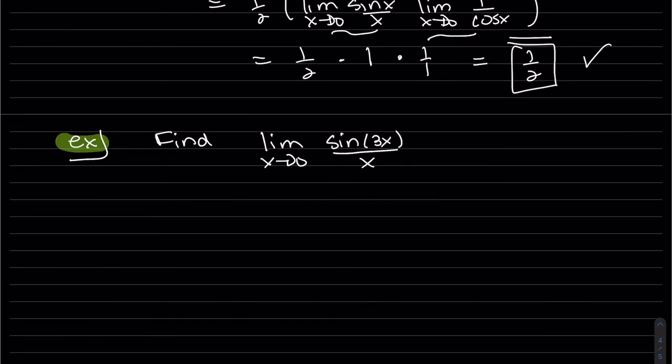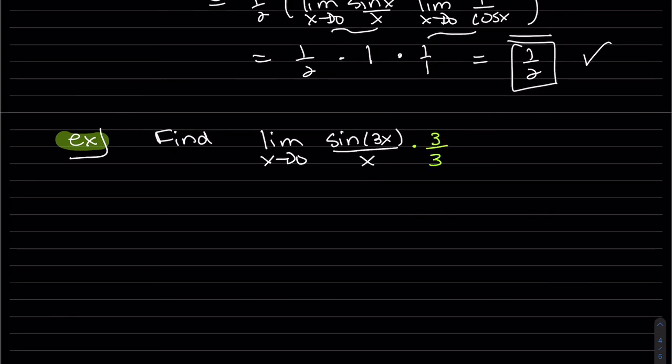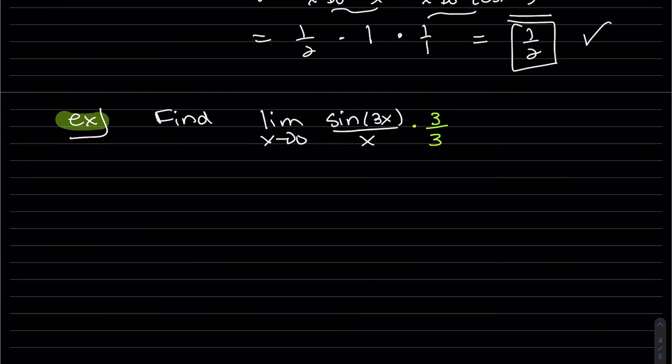So this one, we're going to actually, if we have sin 3x, then I want 3x on the bottom. So I multiply top and bottom by 3. Be careful. Do not distribute that 3 out of the sine of x. It's wrong. The math is wrong. You get points off for it. What we're going to do is we're going to bring this one, keep it with that one, and this one in the front. So it's 3.